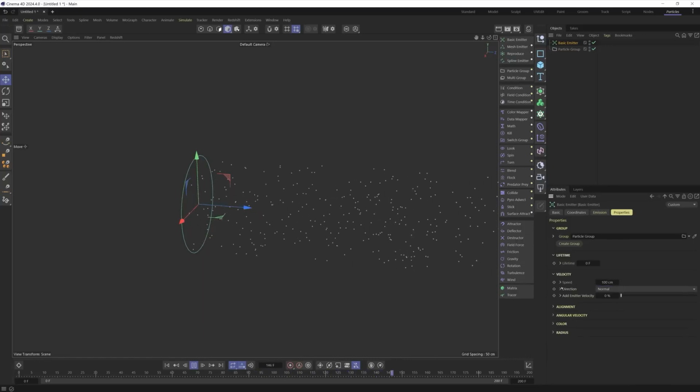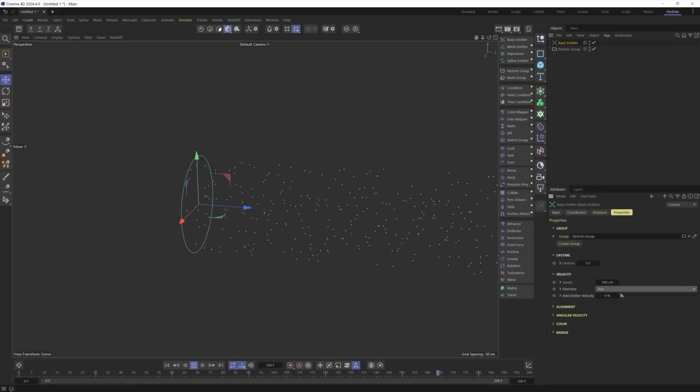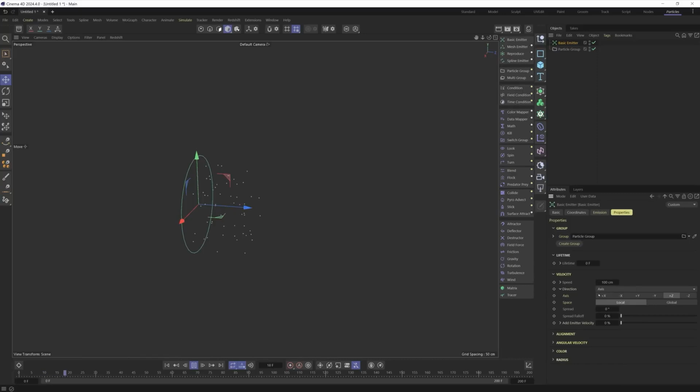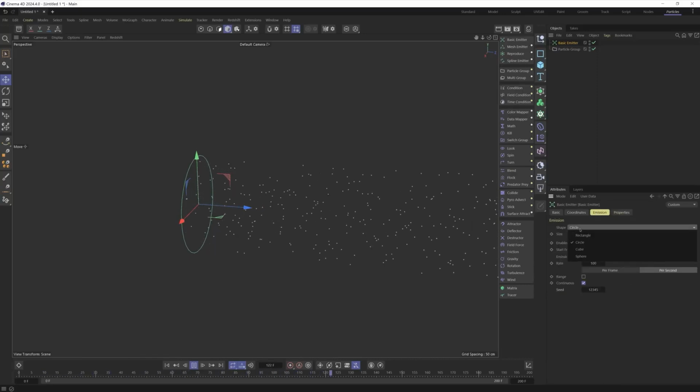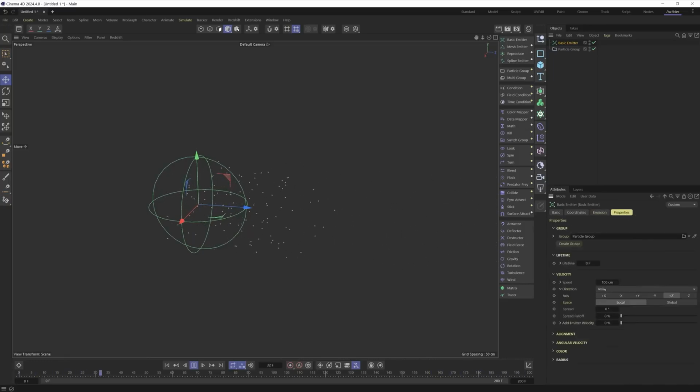Twirling that back up, we've got the direction. Right now, essentially, they're emitting from a disk shape, so we have a very direct normal. That is the direction from the normal. But we've got a bunch of different settings. It can be based on the axis of the object. If we twirl this down, we can see additional settings where we can go out from a different axis. If we were to go back to, say, the spherical shape, we can have all of those still emitting in one direction, but from the shape of a sphere. That's pretty great that we can modify those.